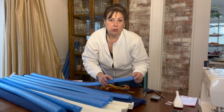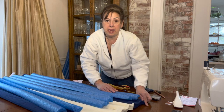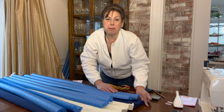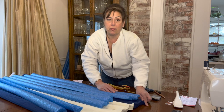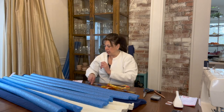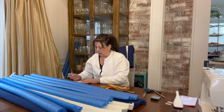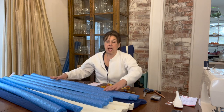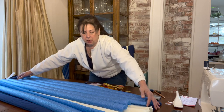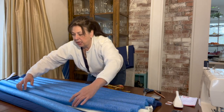So I know my noodle is 1 inch, so I'm going to need an extra inch on this end to fold over, but I'm also going to need an extra inch for a hem. So I'm going to need an extra 2 inches at the end. So my total length is 49 and a half. So now you've got the length of your fabric.